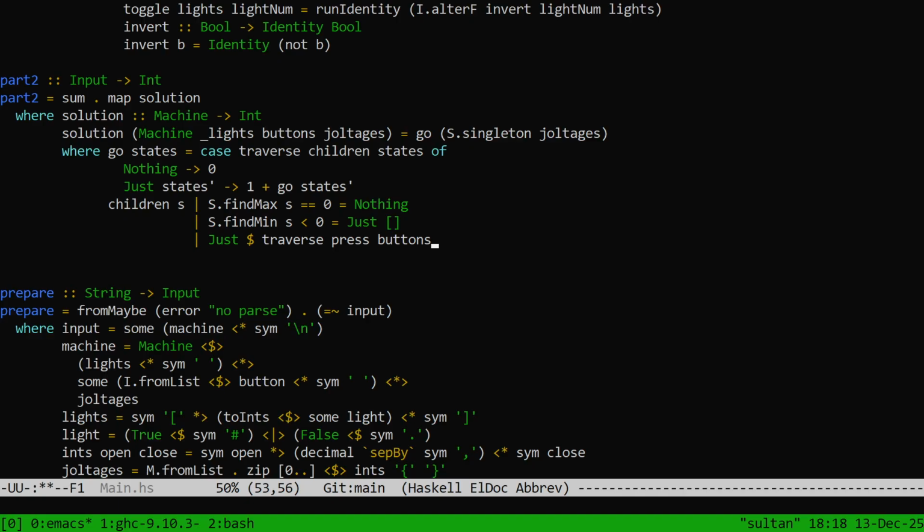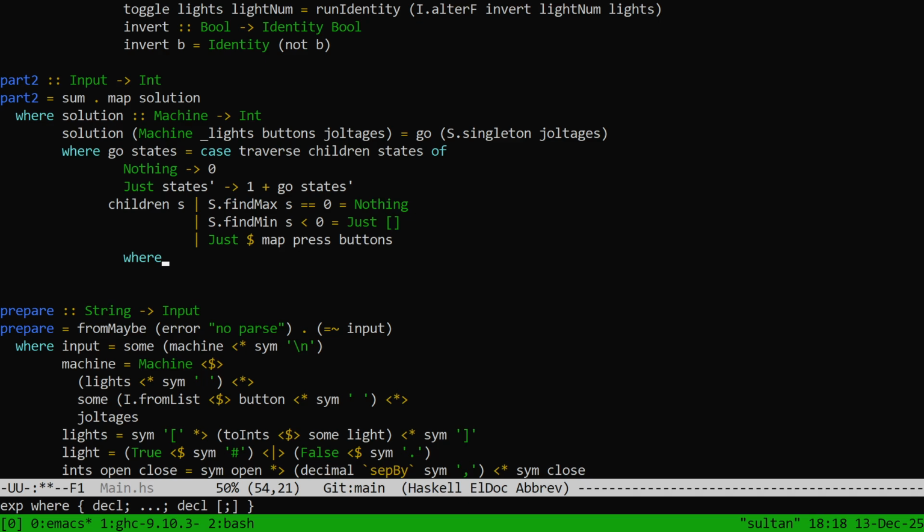Wait, why is this not just a map? Why did I think I needed traverse? I think this is just map. Because each button, when I press it, will yield a distinct state, and I want a list of those states. Yeah.